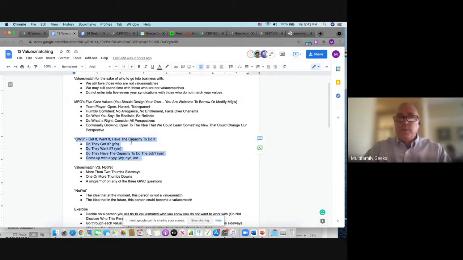So let's say the position is one of the 5 positions within the Traction book. They give you 5 positions to start with: the visionary, the integrator, and the managers of operations, marketing, and finance, right? Every company has those 5 positions. Now, if there's only 2 of you in your company, you're covering all 5 positions. You're doing the work of 5 people, whether you like it or not. That's just the way a business is.